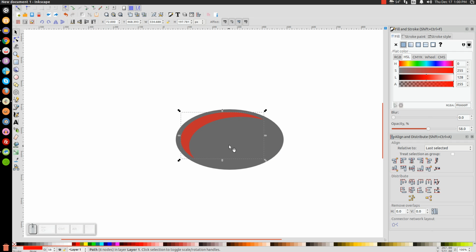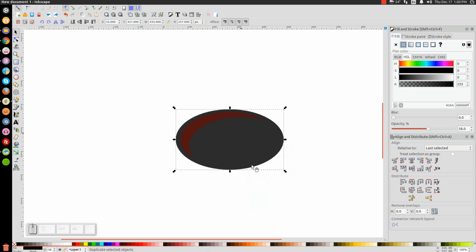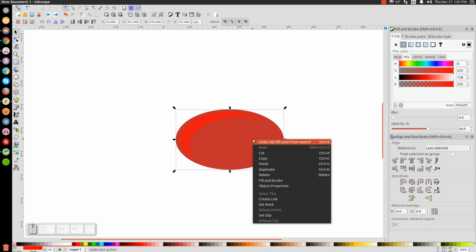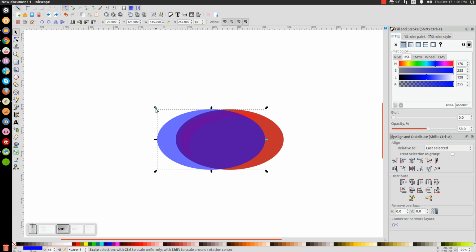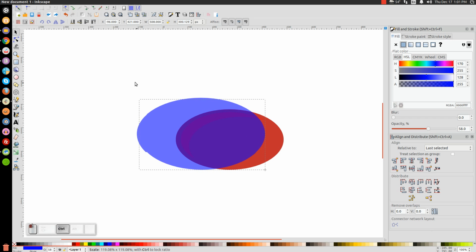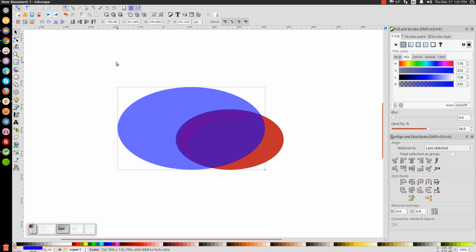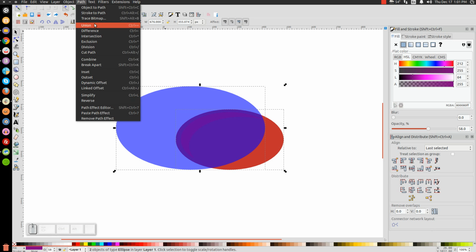So the next thing we'll do is we'll click on this black oval. We'll right click it and go to Duplicate. We'll turn that red. And then we'll right click this and go to Duplicate. We'll turn that blue and hold Control on the keyboard and just click and drag this off to the right. Maybe about that much. And then we'll hold Control and grab this top corner right here and drag that up about that much right there. And then while holding Shift on the keyboard, click on that red oval and let's go to Path Difference.